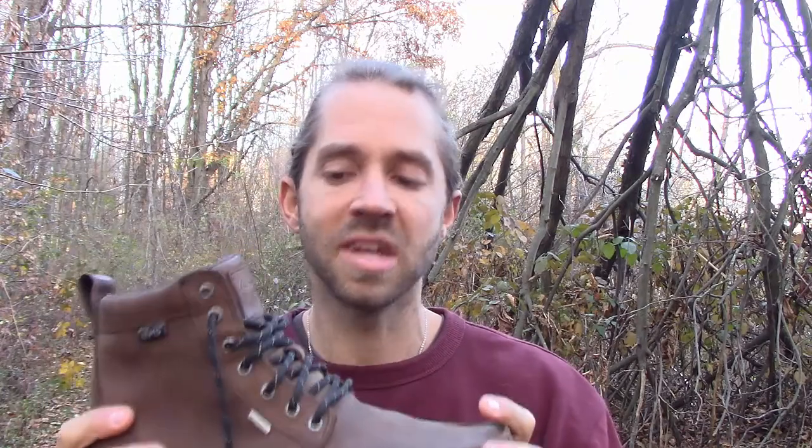Because the point of barefoot minimalist shoes is to have that wide toe box and have your toes be able to wiggle, as well as having that flat heel, so that when you're walking, you're getting that natural biomechanical movement in a natural and organic way. So overall, these boots are waterproof, very comfortable, lightweight, and biomechanically friendly, and I would recommend them for sure. That's the reason I got these for the second time, the waterproof edition.